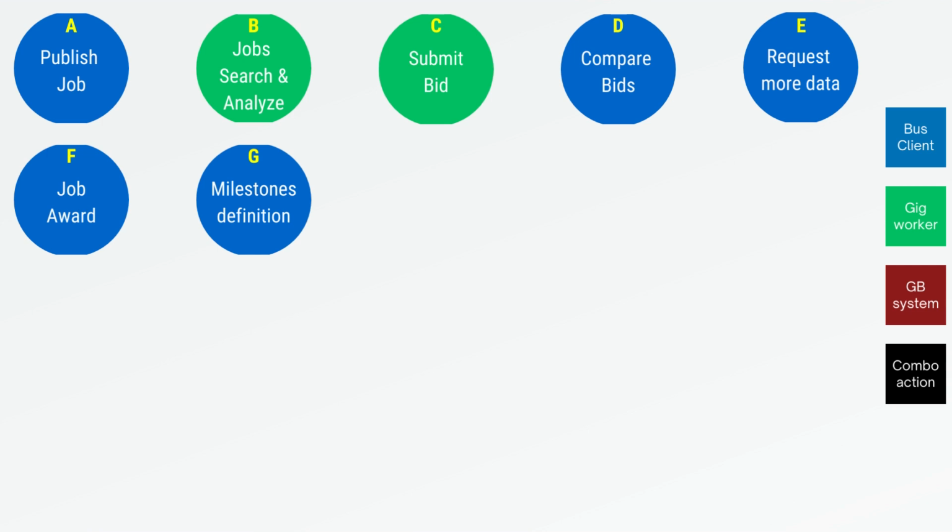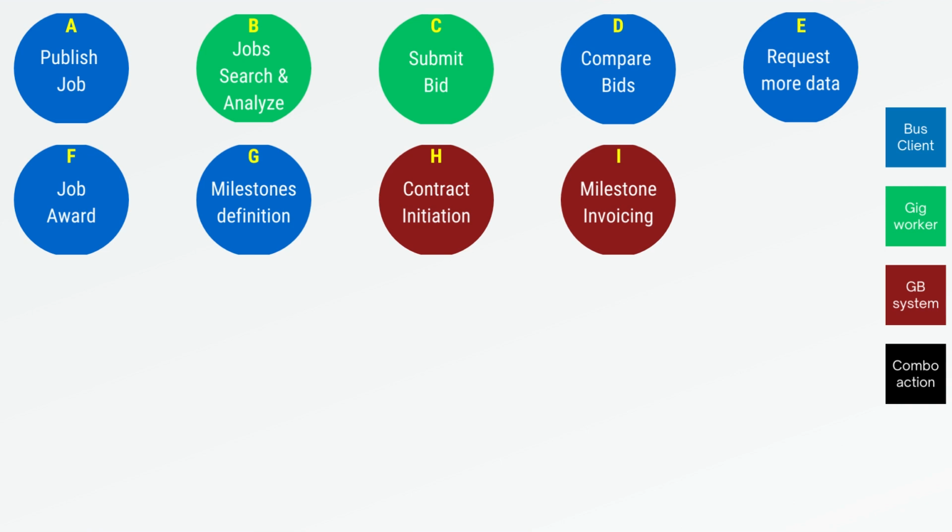The milestone plan would cover specifics such as: what would be the milestones for project execution? What part of the work, or what components, would be delivered as part of each milestone? What part of the contract price would be considered as appropriate compensation for each milestone? Etc. At this point, the contract can be initiated, typically by the client, and signed by both parties, via the platform. After the contract has been signed by both parties, work can officially commence.